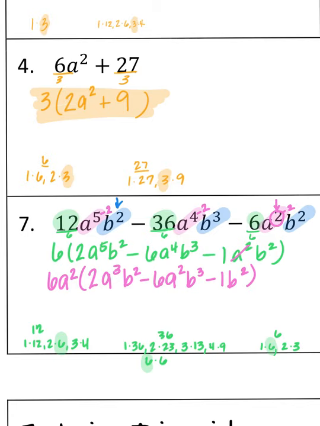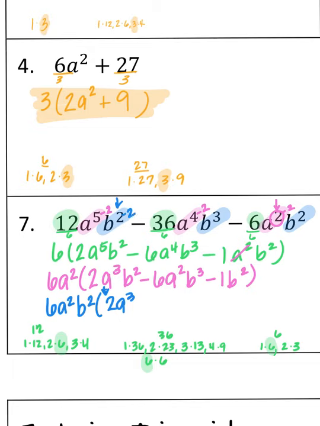So again, I'm going to write my b to the 2nd out in front of my parentheses. So I'm bringing down my 6, a to the 2nd. Now I'm putting a b to the 2nd there. Okay. Excuse me, I'm bringing everything else down. 2, a to the 3rd. Brought that down here. B to the 2nd.